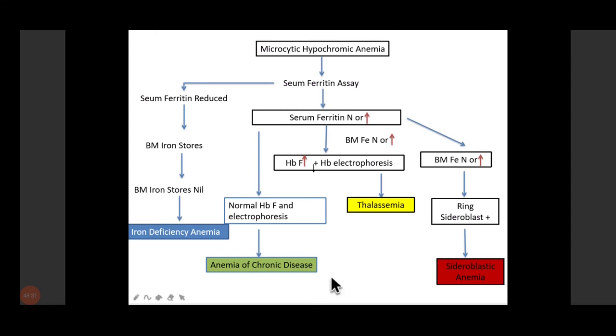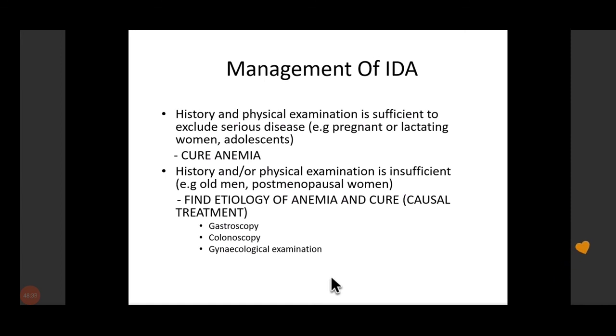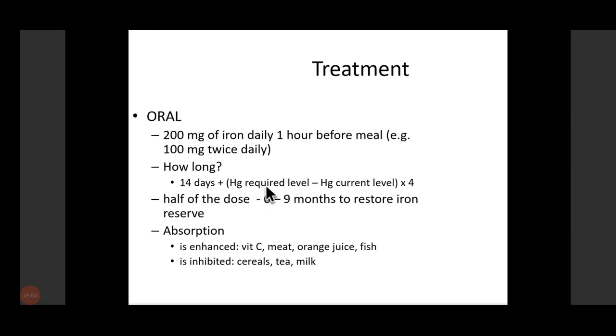And what are the causes, and what study will you do to know the cause of microcytic hypochromic anemia? The treatment will be directed at the cause. As I've said, if the patient has iron deficiency anemia, you take a history. I have told you in detail the causes of iron deficiency anemia. You give them hematinics. If the cause is in the GI tract, you treat the peptic ulcer, you treat the hemorrhoids, and for abnormal uterine bleeding, you treat the cause, and the patient will be relieved of that.